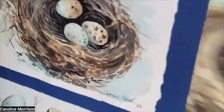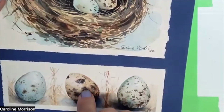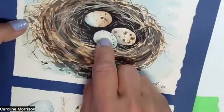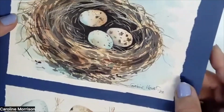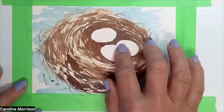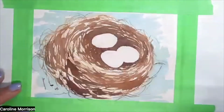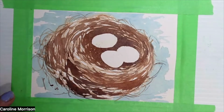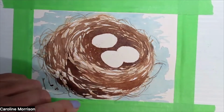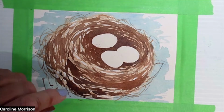Now, where's my original here? Okay, so this one was sort of this one here. This one I think was this one here, and this one was more this one here. And it doesn't matter, you can do them any way that you want to. So let's start with this one. And I know I'm going to have difficulty because, like I said, the paper got a bit messed up with the masking fluid. So for this one here, I want mostly just cerulean blue, very light.